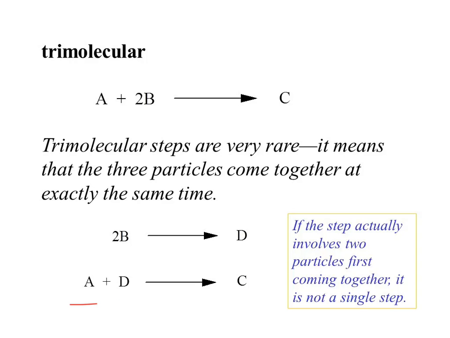So remember how this works. I could draw a line here. I could cancel things that cancel. My D's cancel. Actually, that's an intermediate. And I bring down what's left: A plus 2B goes to form C, which is this. But as I'm saying down here, I'm actually breaking it down into two elementary steps. So that's kind of what we're up against. So termolecular, I don't know.